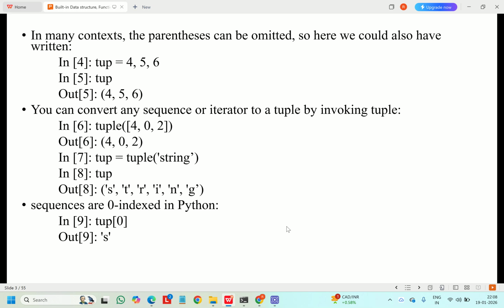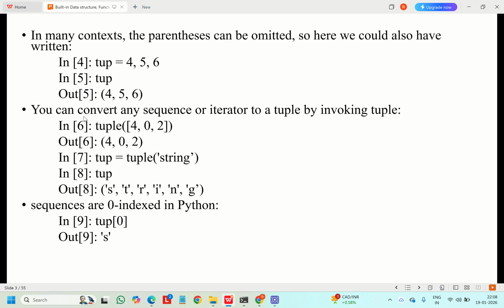In many contexts, the parentheses can be omitted. So here we could also write tuple equal to 4, 5, 6. Automatically this variable will be assigned this tuple. If we print the result of the tuple, it will show the parentheses in our result.